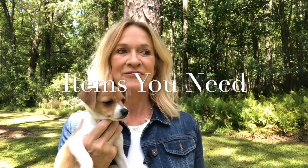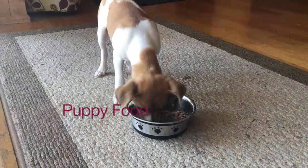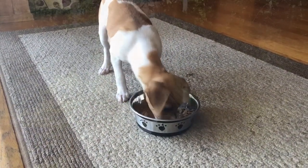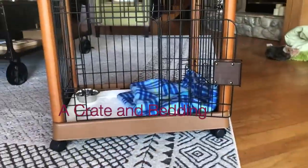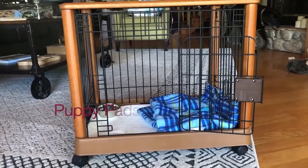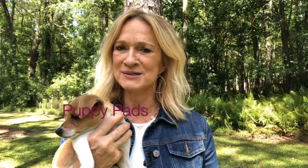First, items that you're going to need. Obviously the first thing that comes to mind is puppy food — you'll need a quality healthy puppy food to feed your new pup until you get a chance to talk to your veterinarian about what they should be eating. You'll also need a crate and some soft, comfy bedding for your puppy, and you're probably gonna need some puppy pads too, for that crate and maybe the floor, because puppies have accidents.